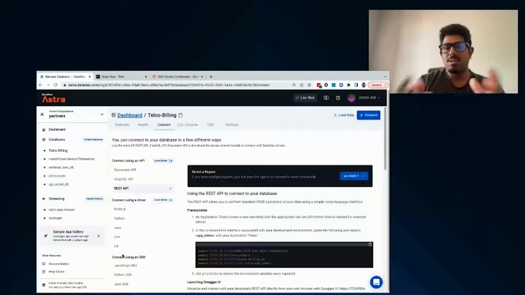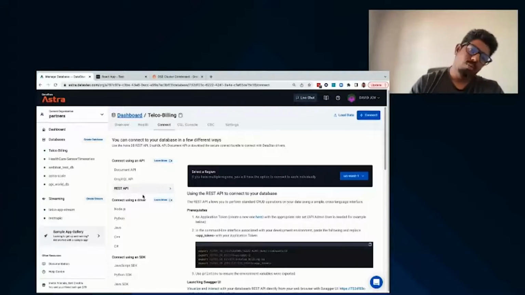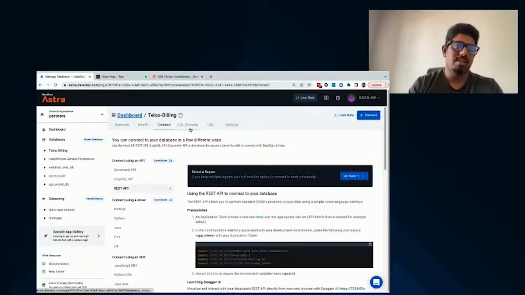But the advantage also is to avoid database sprawl. For example, if you want to save data in the form of a JSON, you can now do that with the Document API. If you want to access that data back with GraphQL or REST API, you could do that as well. So you have the capability to do multi-model on the same database. You don't have to create multiple different databases. The same database can actually handle multiple patterns and give you the opportunity to reduce your TCO, as well as help you build a single solution from a single database without a database sprawl. So that's also an advantage.